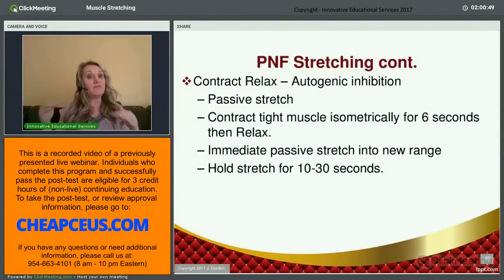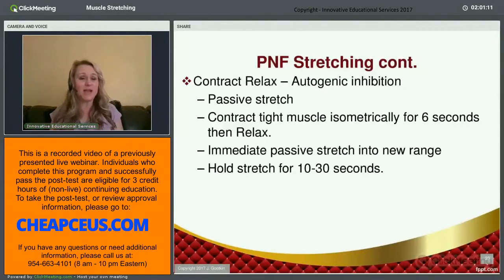What they found with the level of isometric contraction, there was one particular study looking at, they used males between 18 and 27 who were healthy, but they were trying to decide, well, what intensity isometric contraction is needed for this PNF stretch to be effective. And they compared a 20%, 60%, and 100% maximum voluntary contraction to see if it influenced the range of motion gains. And what they found is at all of the intervals, there was some gain, but for the most part, they're saying to stick with a submaximal isometric contraction.